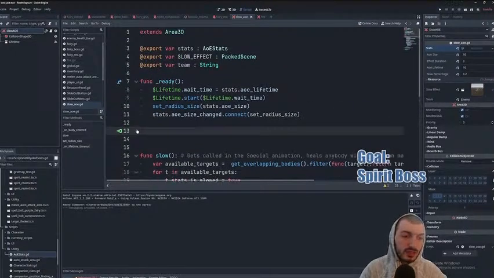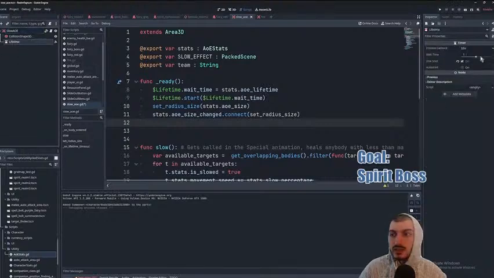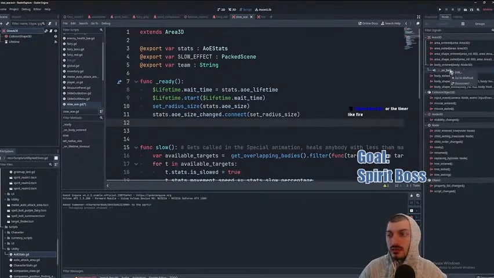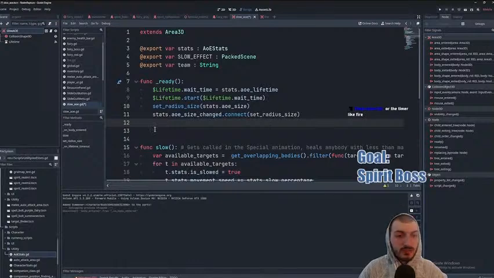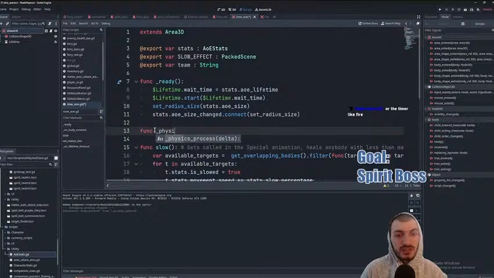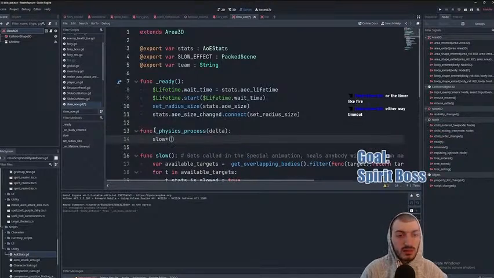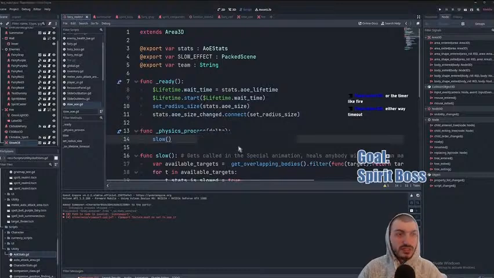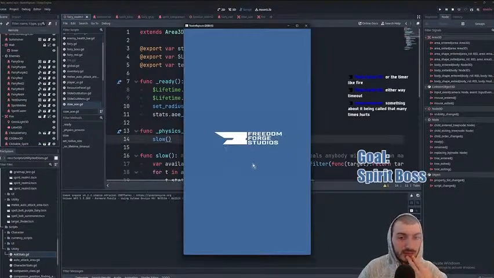Yeah, let's try that. Let's disconnect this. And then we can do func physics process slow, because slow is already checking if they're in the area.